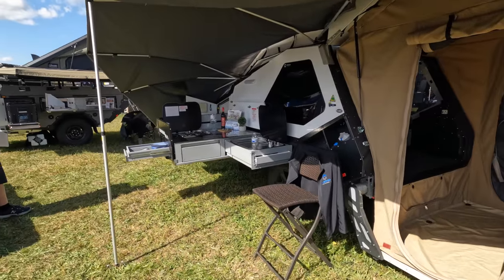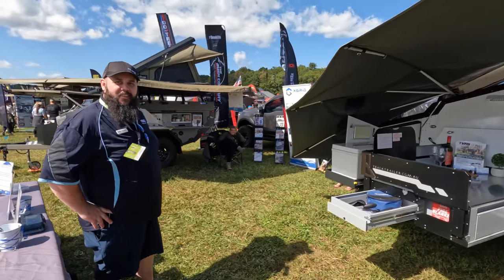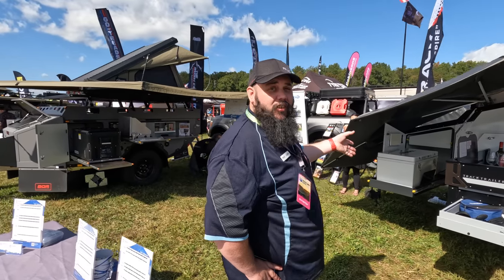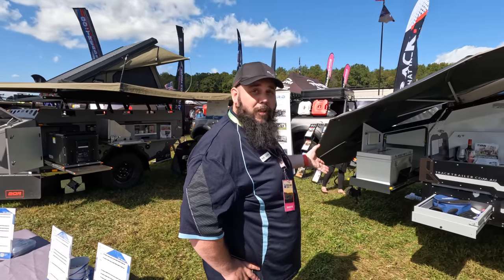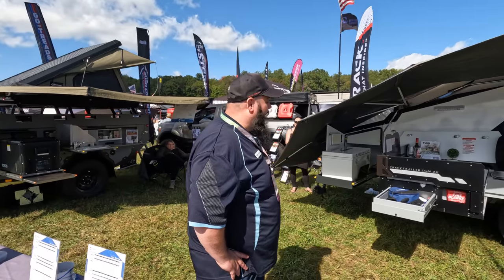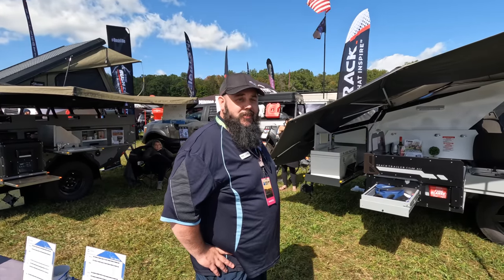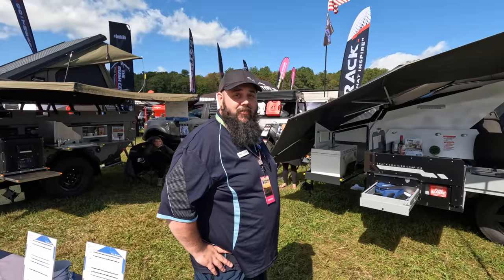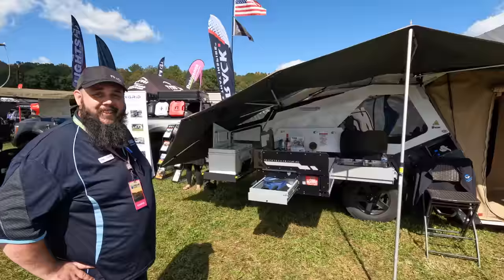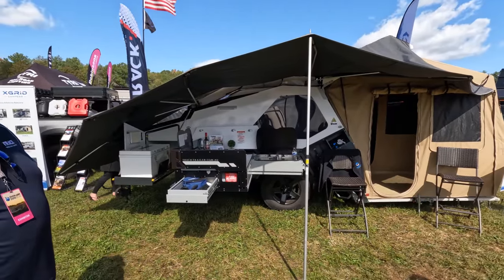How you doing? Good, that's good to hear. This is a pretty nice setup here. Thank you. All the way from Australia. Would you like to tell me a little bit about it? Yeah, sure. This is the Track Trailer T-Van. It's pretty much a household name back home. It's the king of off-road in our space. And we brought it to the American market with our good friends at X-Grid in Knoxville. And it's available to buy, so come on down, get one, and go have some fun. Very nice. It actually looks and feels bigger on the inside than what you see from the outside. Yeah, we get that TARDIS comparison a lot.